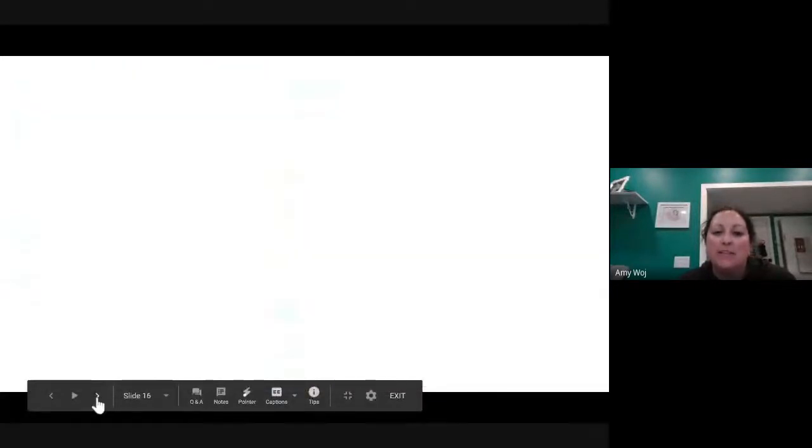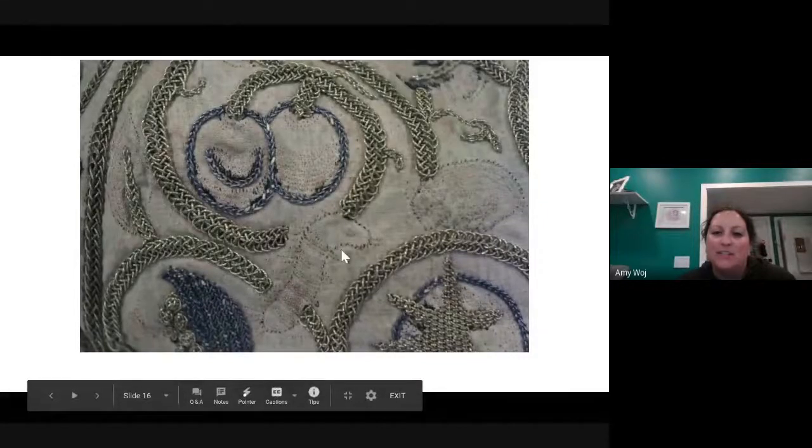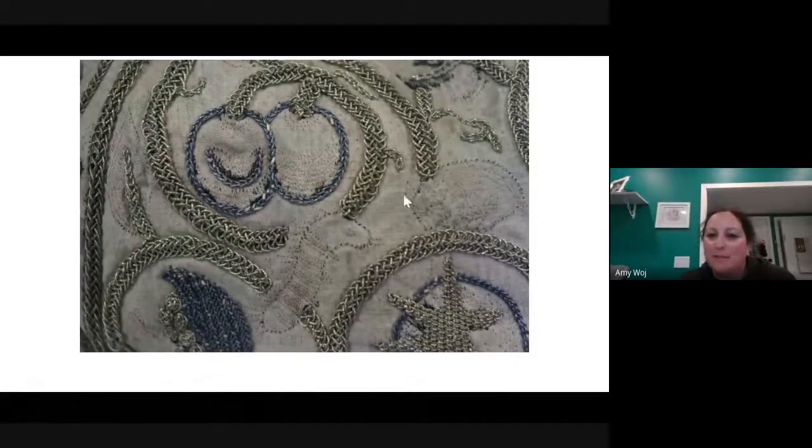Okay. This is, as we were saying, a caterpillar here, and you can see the thread has disintegrated, but it leaves the stitch holes. And this is one of those little mammals. You can see his little ears poking up. Boop, boop. It's like a little squirrel or chipmunk hanging out on this.